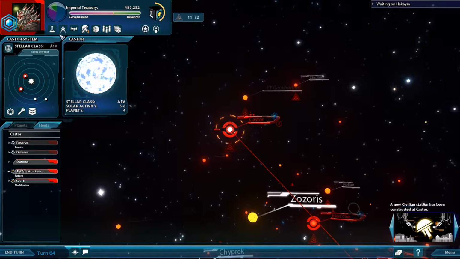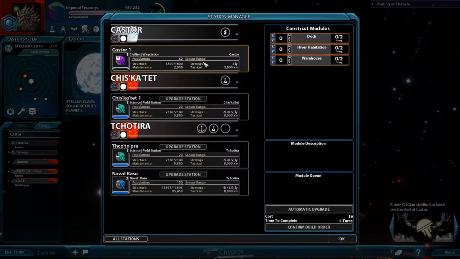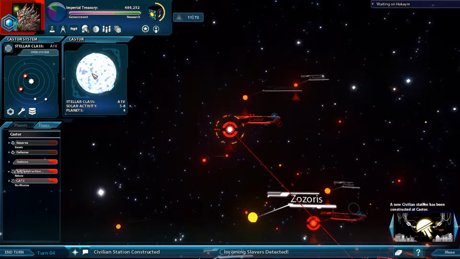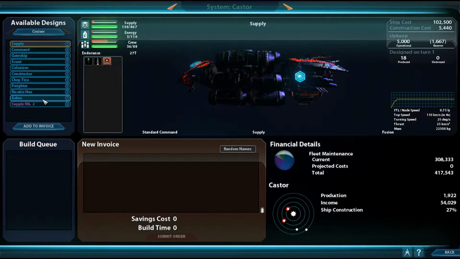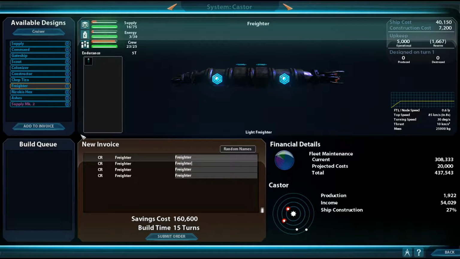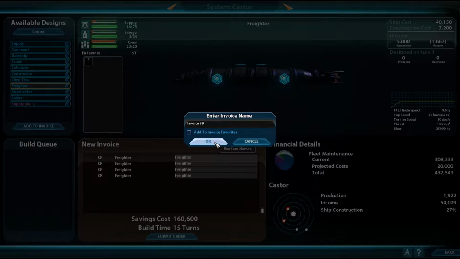All right, so we have a new station built. This is a civilian station. Let's see. This gives us additional trade movements. Hiver habitation will increase the eternal trade route value by 1%. And warehouse, let's see, trade goods survive one extra turn waiting for pickup. So I guess we'll go ahead and get this built, and we could possibly also get some freighters built. We'll get at least four. Yeah, that sounds good.